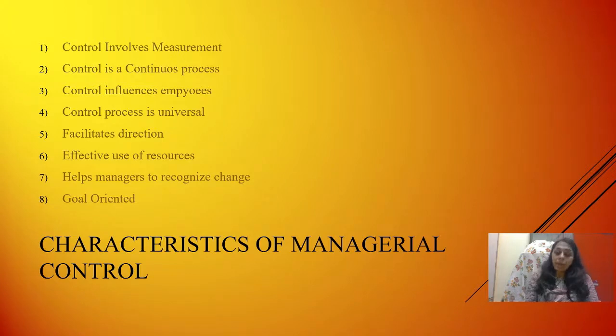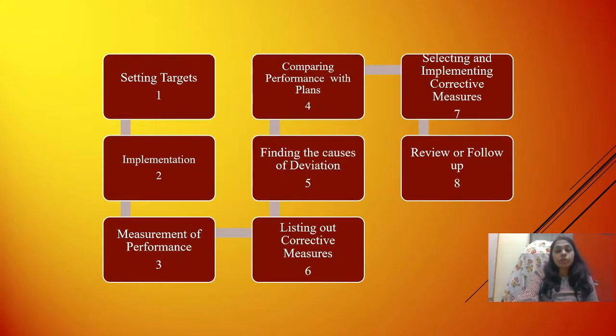Along with this, I'm also doing the steps of control. So let's go through it one by one. What are the steps of controlling, and why are these steps required? Managers control activities by monitoring the performance and checking it against planned targets, and taking corrective measures if required. The first step is setting targets. For example, I want 10,000 units till the end of December 2020. This is known as setting targets. Now, to achieve that, what plans I will make and how I will execute them is known as implementation.